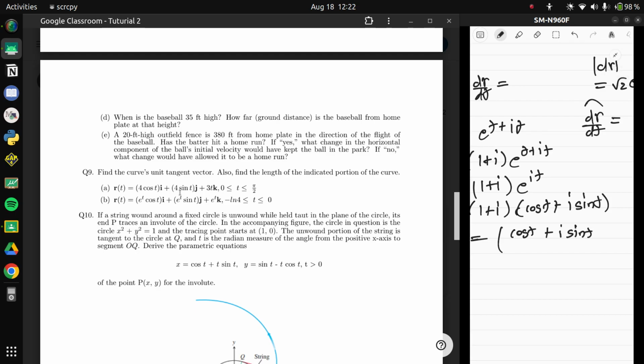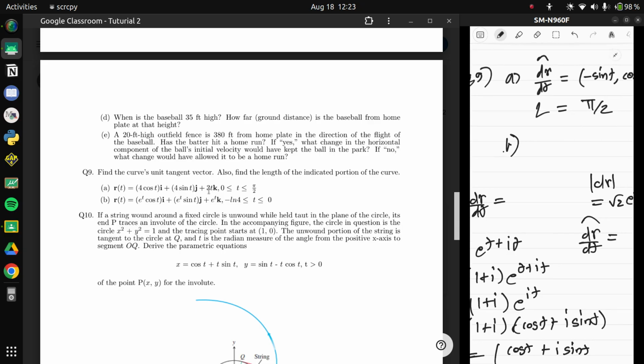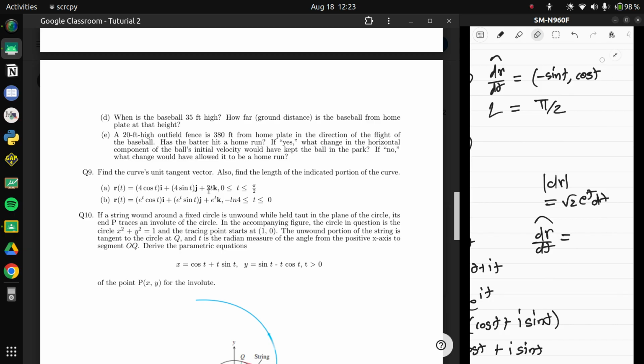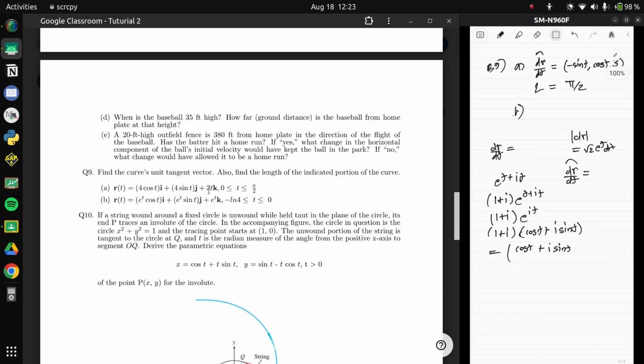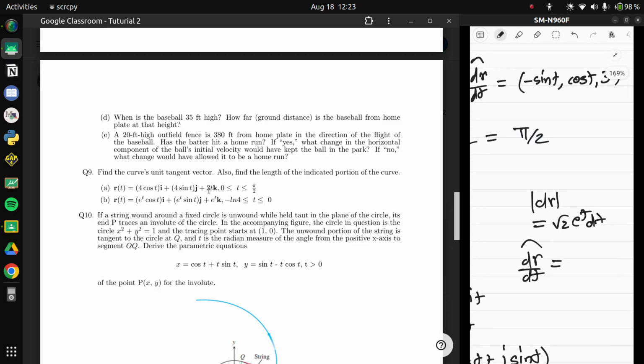But then I guess that was the thing. Oh, there's also this thing. Oh, I didn't see that. So it's also 3tk. I didn't know it was a 3D thing. Yeah, that messes up things a lot. Oh, this is not very good. It's not even a unit vector now.